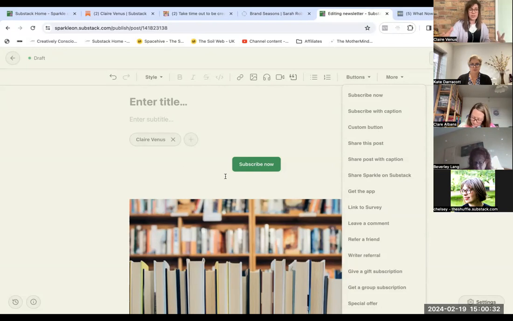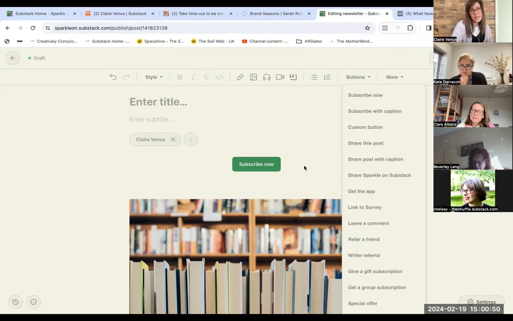They can't make a decision. They're not sure what they're meant to do. They might not do anything. So it's that overwhelm. If you keep it really clear and you just have the one button, the one visual, if you keep that in the same place every time you post, the people that have been there a while, you know, if they've never clicked on it, they might then click on it.